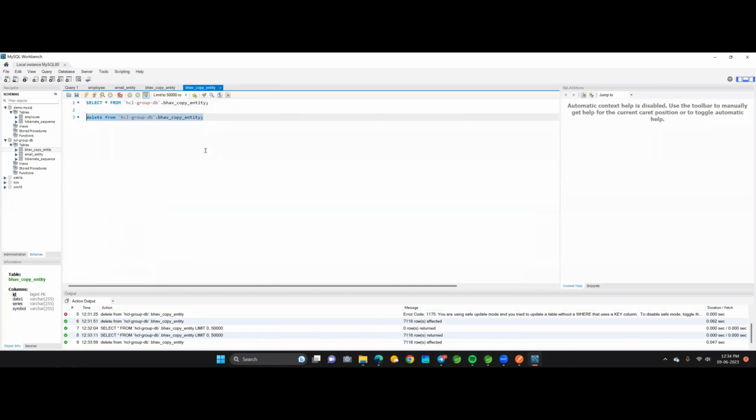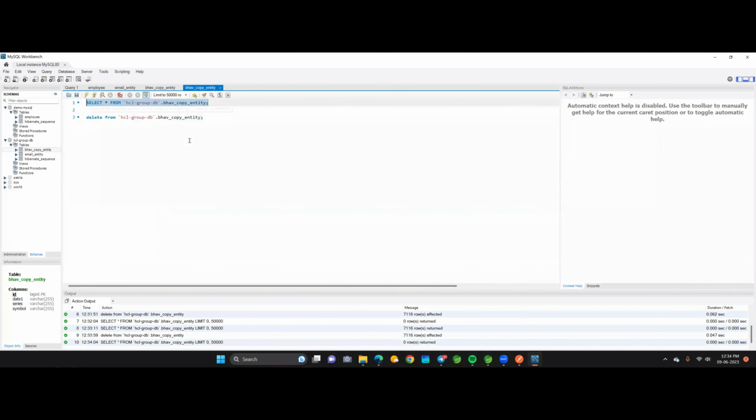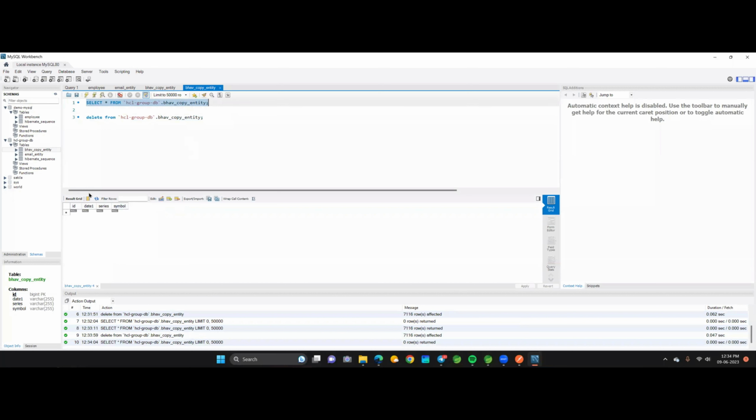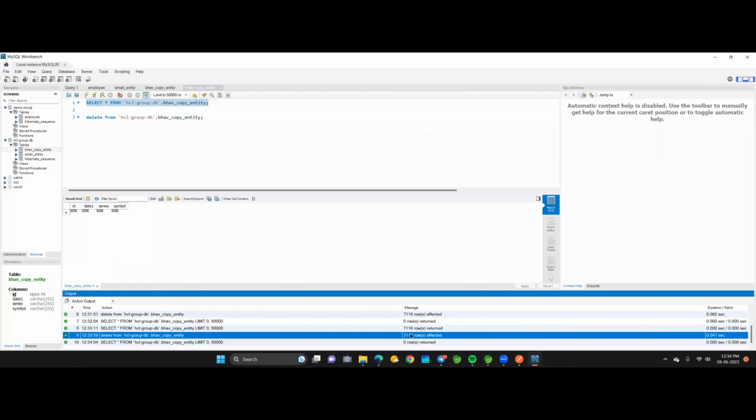So why am I showing it again? I will tell you. So let's run this. Okay, see, there are no records now. So for three files there were 7,116 records, right? So it should be double that now because we have 6 files.